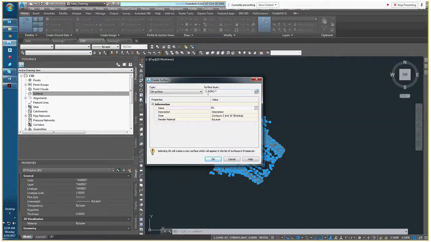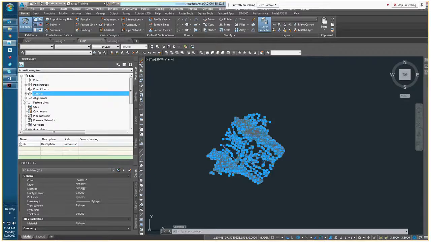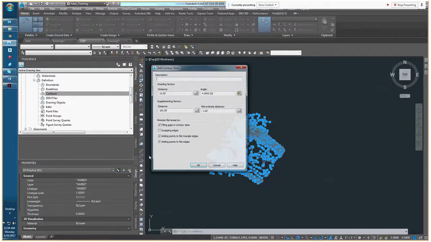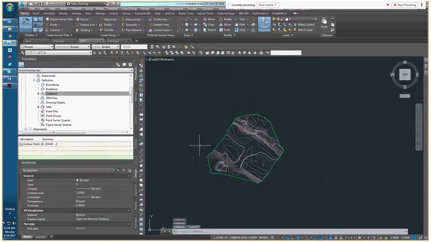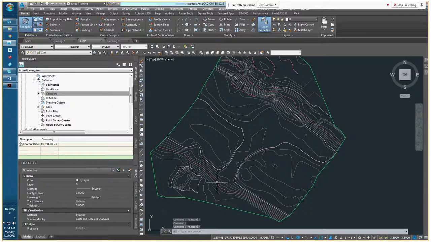It says C-topo-asterisk. The asterisk is because it's going to create a new layer named on our given surface name. So when I hit OK here, and then add the contours to the surface definition, we can see that it automatically created a surface on a designated style.